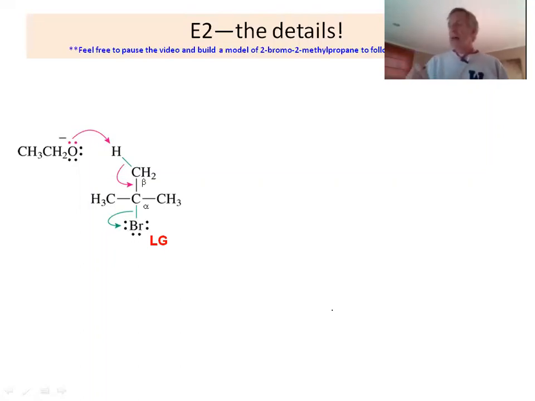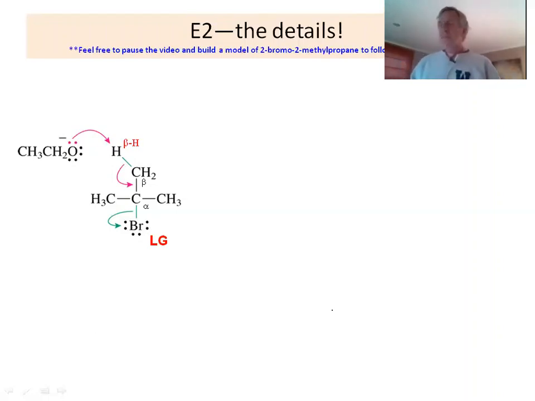And this molecule has 3 beta carbons. I'm just pointing out one for this example. Any one of the 3 beta carbons has a hydrogen attached to it. And any one of those hydrogens on those 3 beta carbons, like this one, can get abstracted. As the strong base comes in, it doesn't have to fight its way into the tertiary carbon and try to do a substitution. It will bump into one of these beta carbon hydrogens and pull it off. And that beta hydrogen gets yanked off.